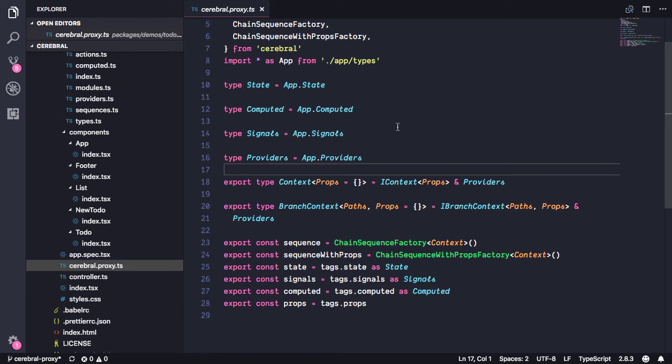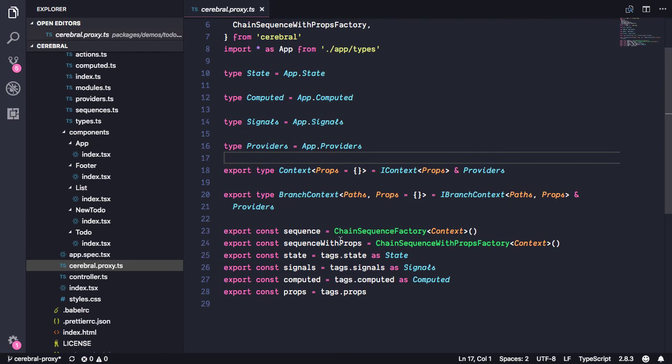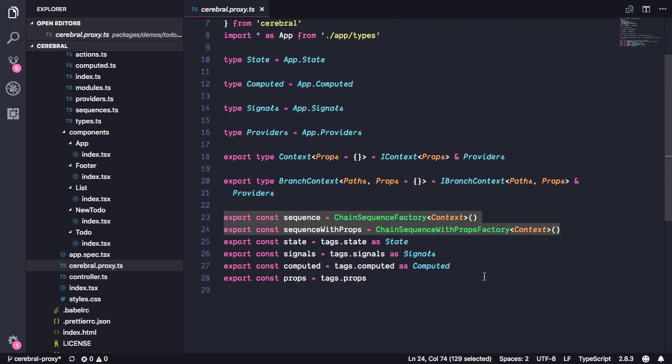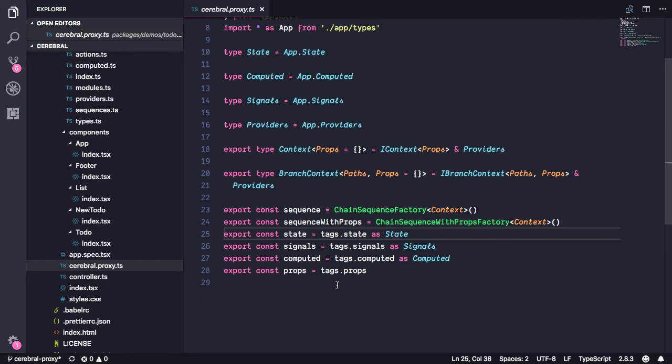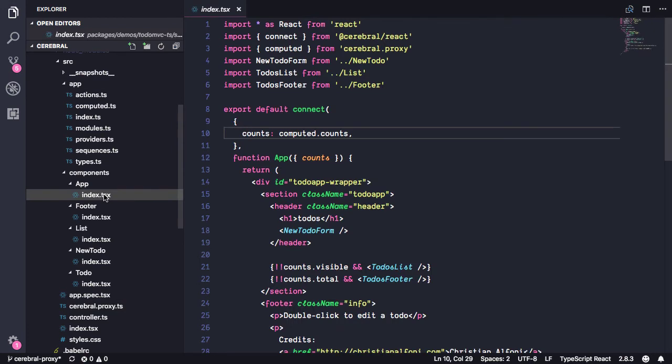Here we can see we have the app state, the app computed, the app signals, and the app providers. And then we expose a context for our actions. And we're also using the chain sequence API to define our signals. And then we expose our proxies, but with types instead. So let's see how this looks.